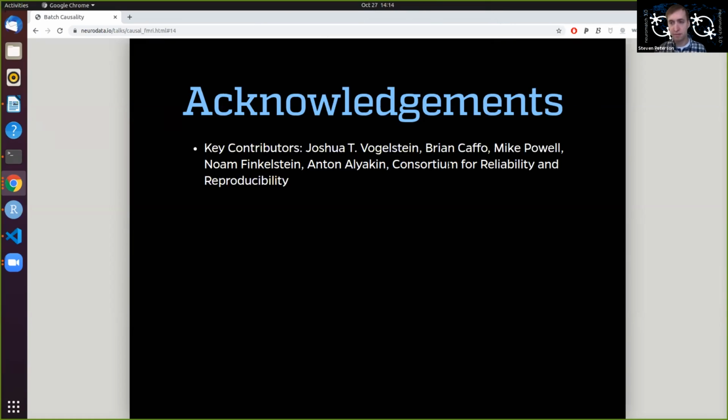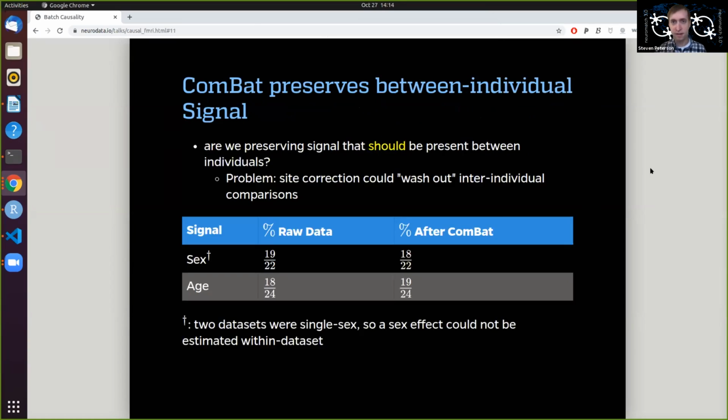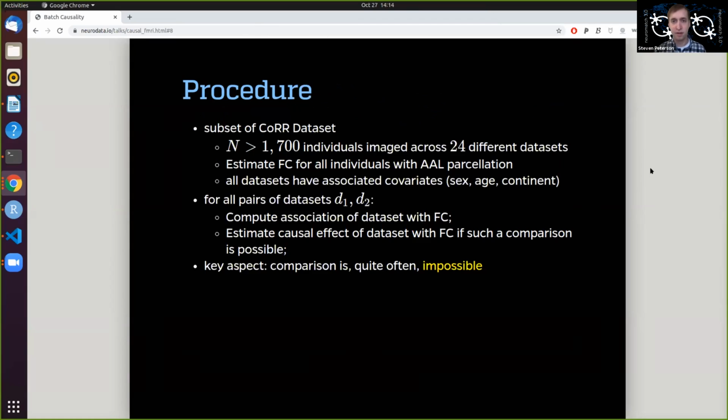So you talked about looking at covariates such as age and sex. Are there other covariates that you're interested in looking at? Particularly, what comes to mind for me is like different scanners or something. Are there variations across the measurement devices themselves that you might want to correct for?